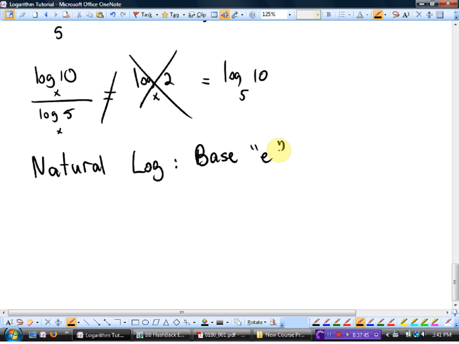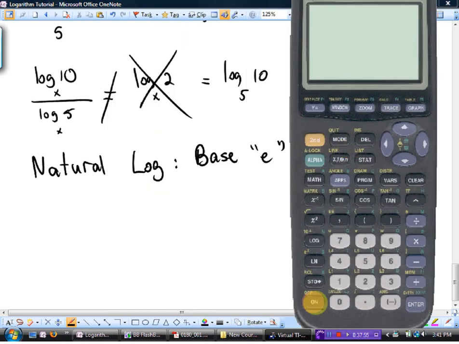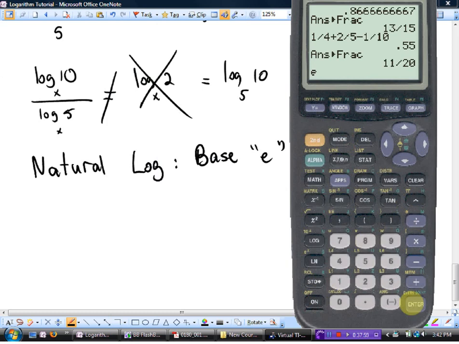Base E was, well, you could actually find it on your calculator, which I should really bring up, I suppose. You could find it on your calculator right there. Second function, E, enter. E is 2.718281828. It looks like it repeats. It doesn't. Just off the page, it goes all haywire. E belongs to the same category of numbers as pi. It's irrational. It goes on forever and ever without repeating. Now, there are lots of irrational numbers, but like pi, it seems to be a number that the universe really likes. It's a number that describes, it seems, how life reproduces or changes or grows or decays.